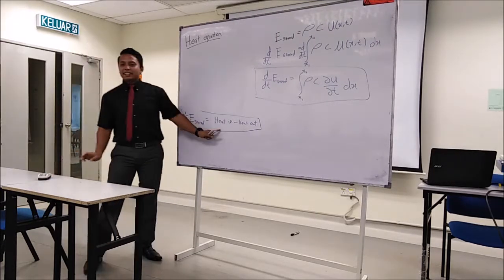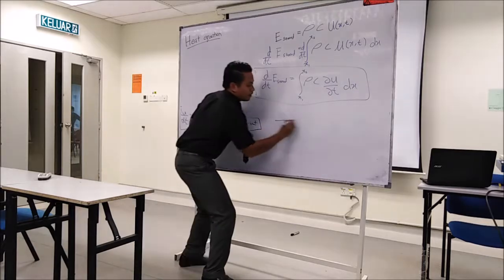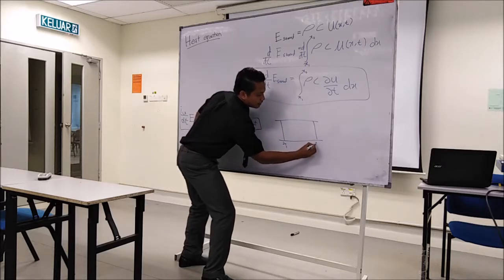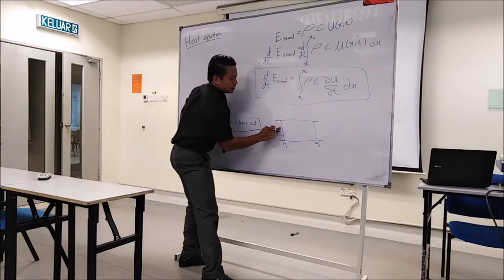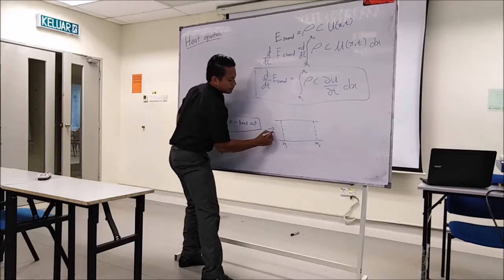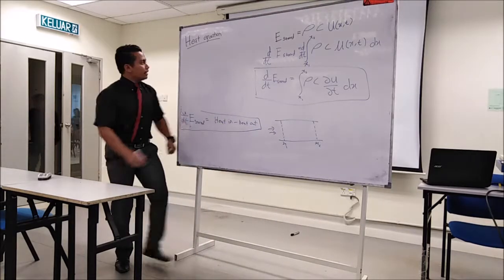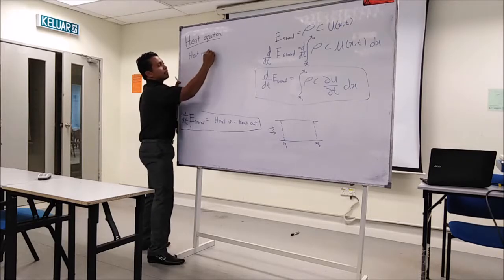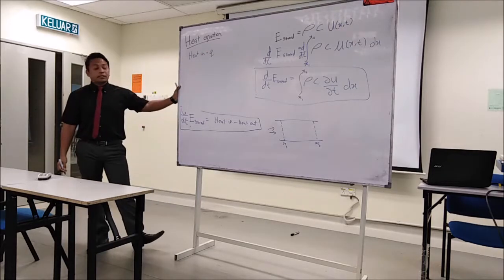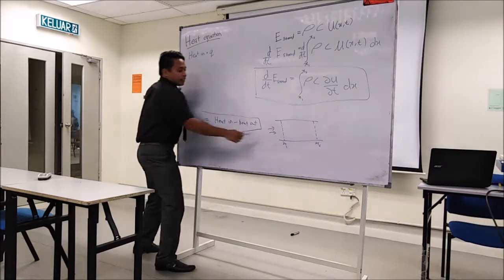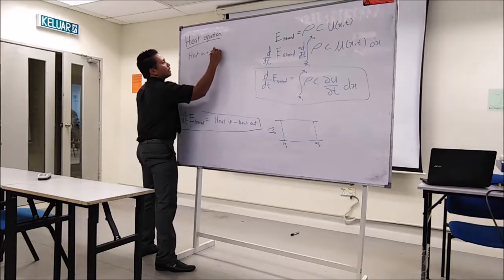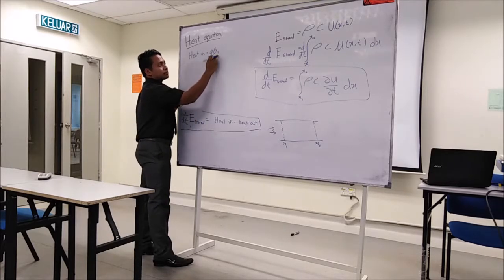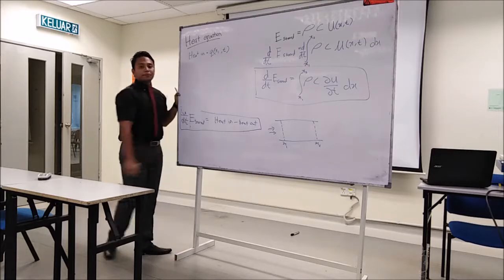Alright, so remember our heat in? Okay, I draw a smaller diagram. This is x1, this is x2. This is heat in. So what is heat in? Heat in is just, I introduce one new function, Q, at the value of x1. Q is a function of x1 and also a function of t.